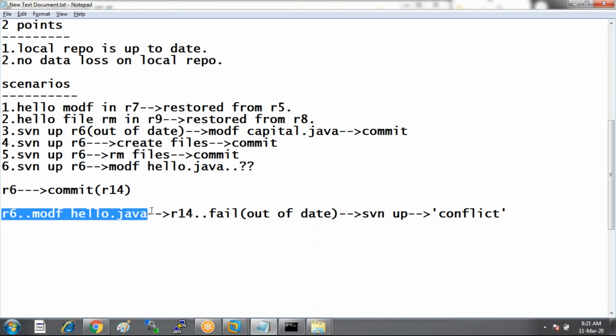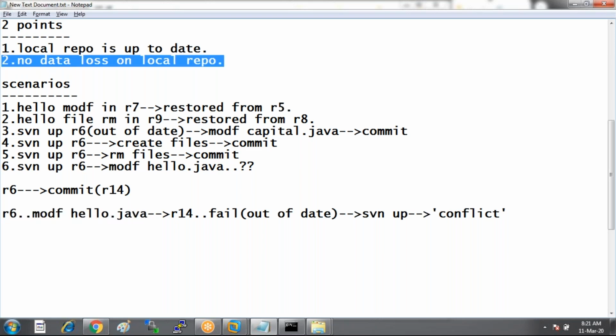Then if I'm going to lose my changes, what is the purpose of maintaining a repository? So there should not be any data loss on your repository. But if I update it, am I going to lose the changes?